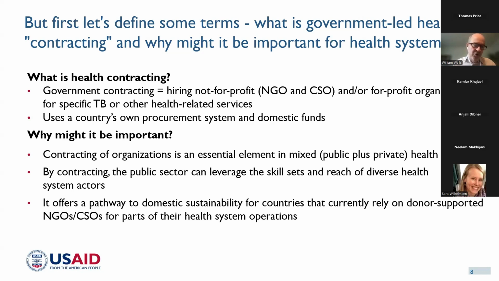We'll hear a lot more in the debate about why this might be important, but briefly, contracting of organizations is an essential element in mixed public plus private health systems. It's used in basically all high-income countries, and it allows the public sector to leverage the skill sets and reach of diverse health system actors. And it offers a pathway for sustainability.